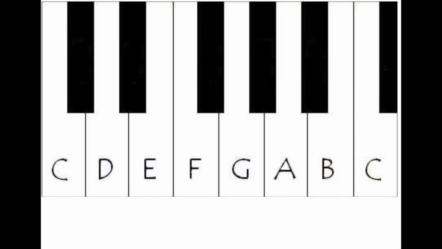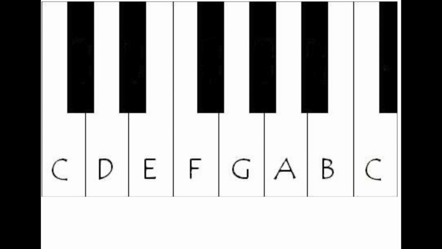Here it is. Played just on the white keys of the piano: C, D, E, F, G, A, B, and finally C, upwards and downwards. If you look at your keyboard, you'll see that there are black keys between C and D, D and E, F and G, G and A, and between A and B.